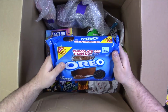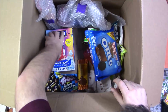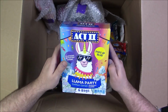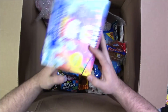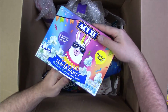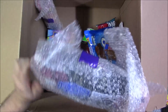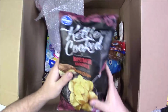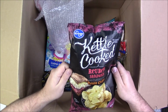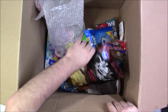Chocolate hazelnut Oreos. Okay, that sounds amazing. This one though. Llama Party Cotton Candy Artificial Flavored Popcorn. Yeah, I'm not a fan of flavored, sweet popcorns either, but it's blue. I gotta try it. What do we got? What? Ugh! Reuben Sandwich Flavored Potato Chips. I don't know that I have ever had a Reuben. I'm not a fan of sauerkraut. But I will try the chips.